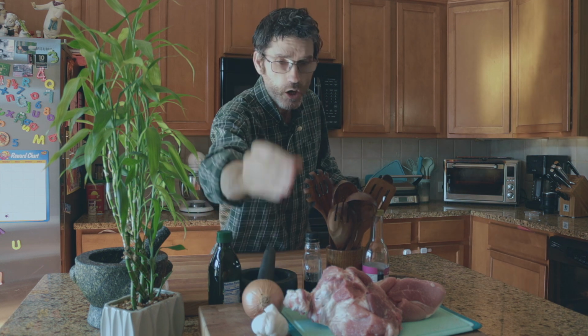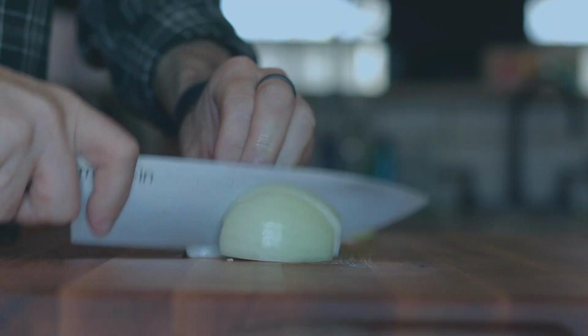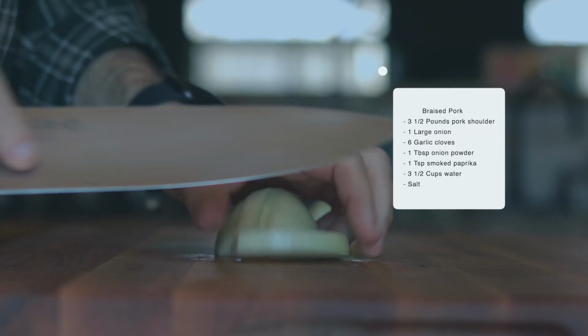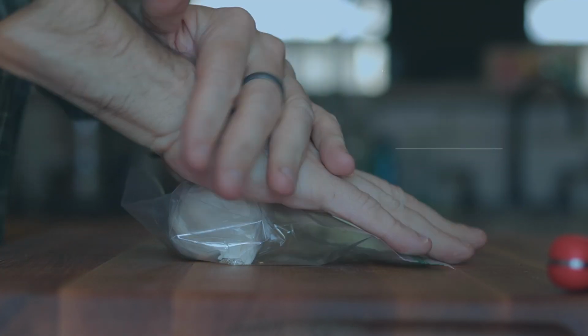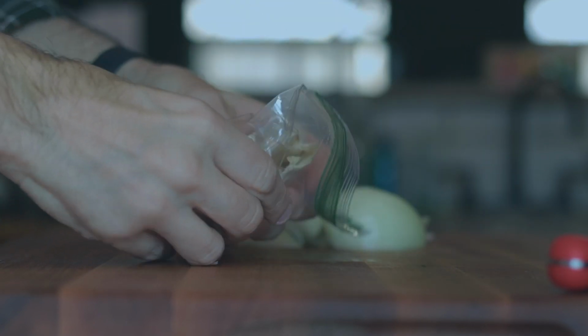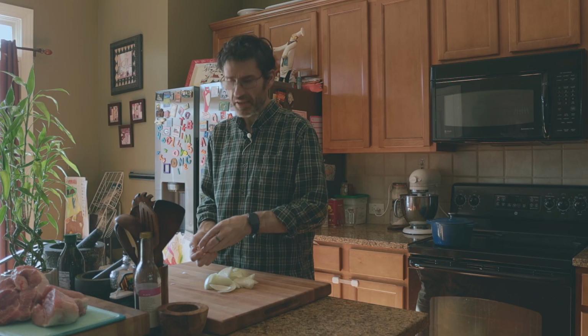And like I said, I'm letting the pork do most of the work for me, and I'm only using a few ingredients like garlic, onion, water, onion powder, salt. That's it. Not much at all. And I just want to slice my onions quite thick. I don't want to slice them too thin. If you slice them too thin, they'll just disappear in the braise, and you don't want that. And also some garlic. I'm using a sandwich bag. It just prevents mess getting everywhere. So when you do that, because garlic gets everywhere, it's just nice and compact. I'm going to use about 6 garlic cloves.